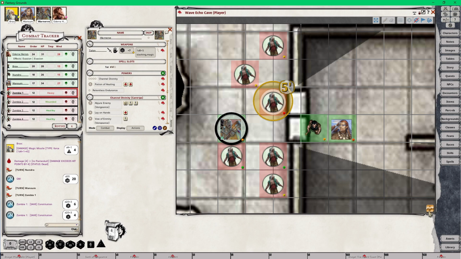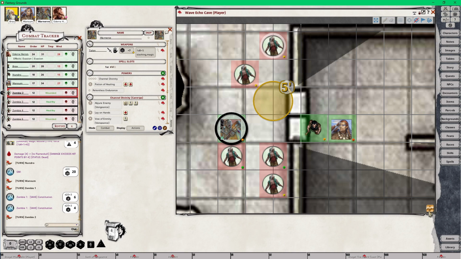He is unable to use his undead fortitude effect to any effect here. Sweet. Keep coming, suckers. We're in here. And I start clapping my hands together, trying to get the zombies to come in and make a bunch of noise.